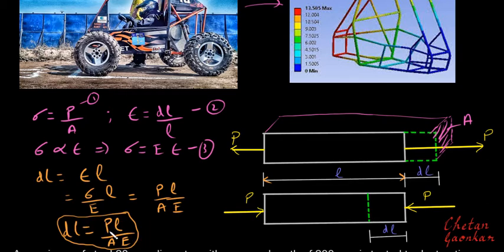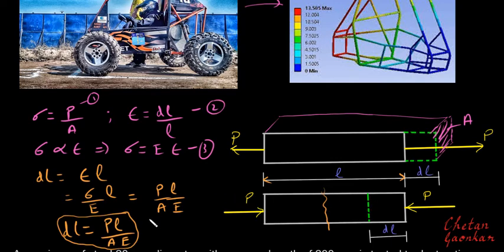Alright. So basically this is the formula to calculate the extension or shortening of a bar, where P is the load which is applied on this bar. Truly speaking, P should have been the resisting load R, but we know that this R, the resisting load developed here, will be the same as this applied load P. So this formula will work when P is known, the original length is known, the cross sectional area A is constant throughout the length, and E is the Young's modulus, or the property of the material. Once we know all these quantities, we can very easily find the deformation, the extension, or the change in length of the material.